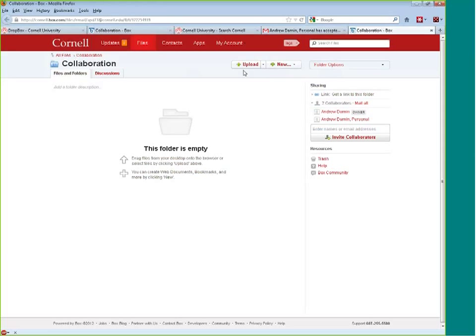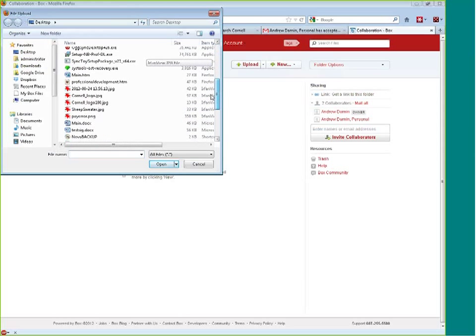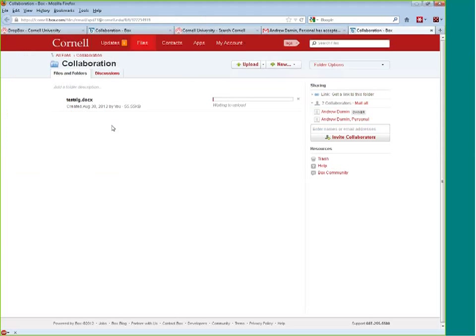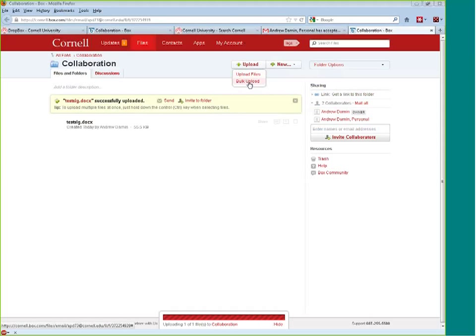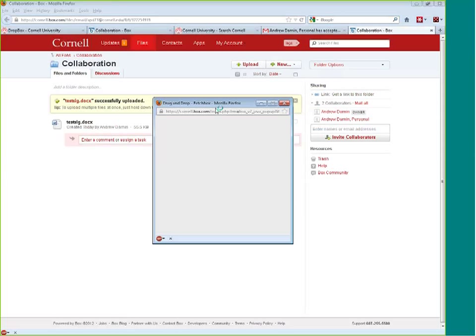Now say I wanted to upload a specific document for you guys, something that I wanted you guys to work on. Let me go find a Word document somewhere. Yeah, here's one. Just hit upload and then upload file. And you can also do bulk uploads too, which is pretty cool. You get this little window that comes up. They call it a fetch box. Real handy if you wanted to do a whole bunch of stuff all at once. Let me show you how to do that.